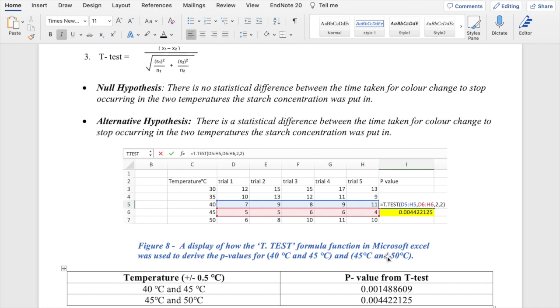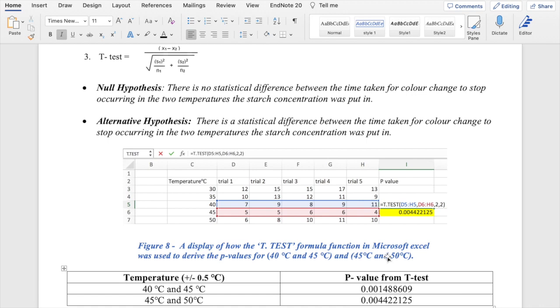So as you can see here, the temperatures and the results I got from the t-test, I explained the values of the t-test and what they meant. This is a more mathematical thing. So if you're doing SL AI or HL AI, good. This is really good because you do learn about these things in math, so you can apply that over here. Not really sure about the AA syllabus, but I'm pretty sure you guys learn about that as well. But AI, so yeah, you'll really be able to apply the math here.